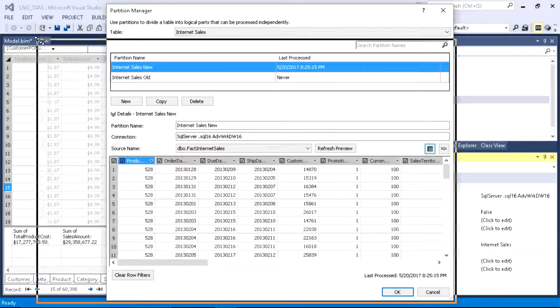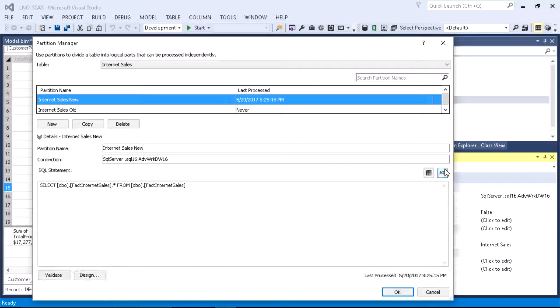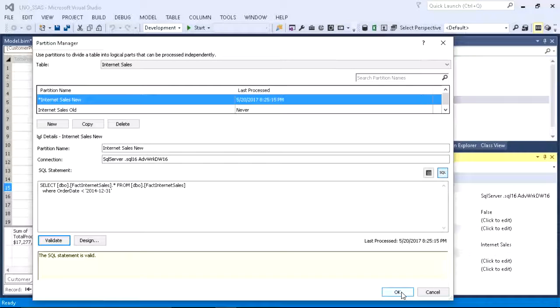I've got an old and a new, and I could actually look at the SQL. What I want here is that order date. So I'm going to say where order date is less than, let's say 2014 12/31, and I can validate this just to make sure it's a valid statement.